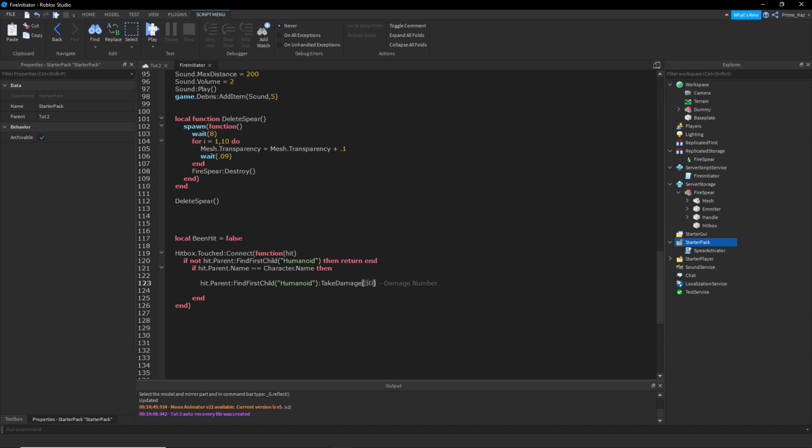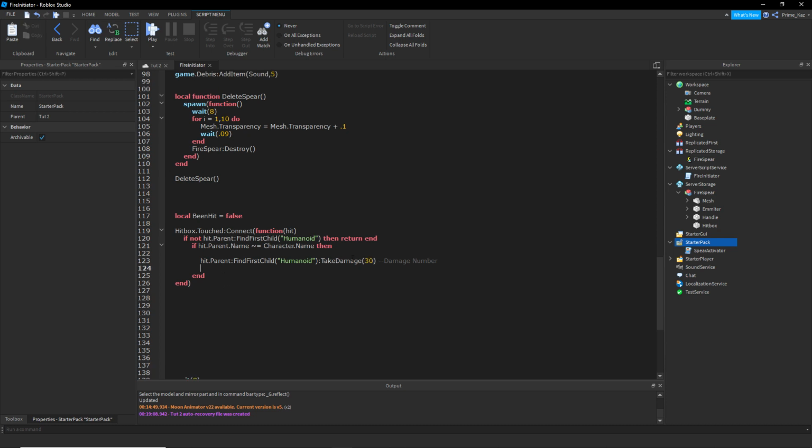This is just how much damage they take. That can be 100, which is the health they usually have, so you can make it one shot. You can make it do no damage. If it's going to be really spammable, you can make it do very little damage. Or you can make it a very OP move and insta-kill everybody. Whatever you want to do, honestly.